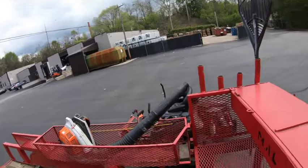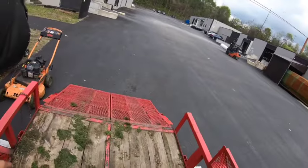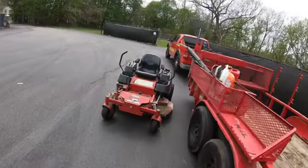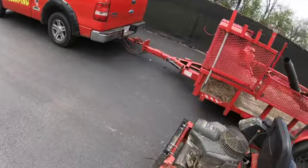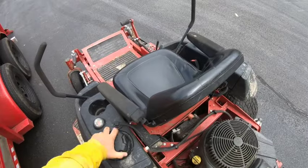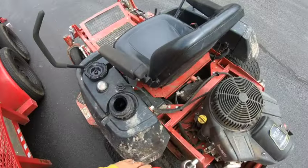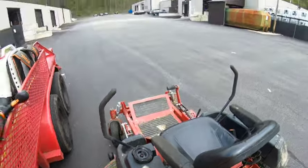Before I go into the front of this property or too far away from my mower, I'm going to fill this thing up with some fuel. Because who wants to be all the way away from your lawnmower and then the thing runs out of gas? Not I. I done that too many times. All right, so filling this up now. I'm gonna get me some fuel in here and then I'm gonna head to the front.